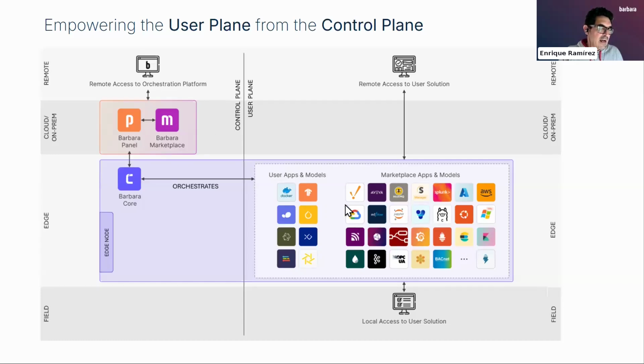This way, I can deploy anything that comes from the marketplace, but also user applications and user AI models, as we will see in some minutes, and I can access them remotely. I can access them locally, from the field. If I connect any equipment from the field, I will be able to access this application, but I can also access it remotely using an internal VPN that is available in Barbara.